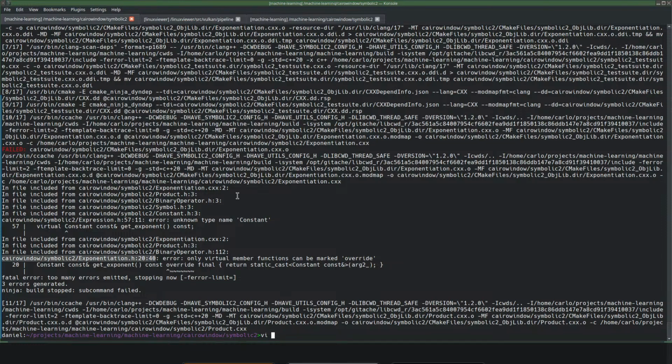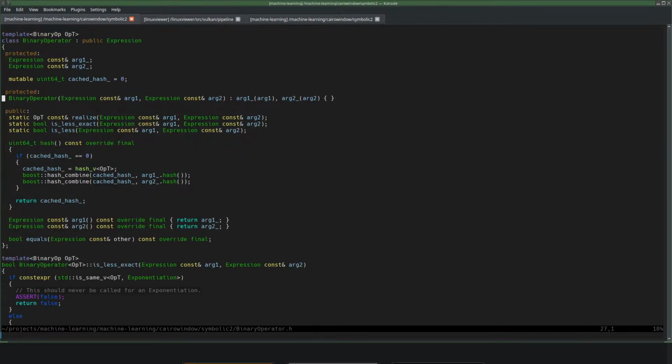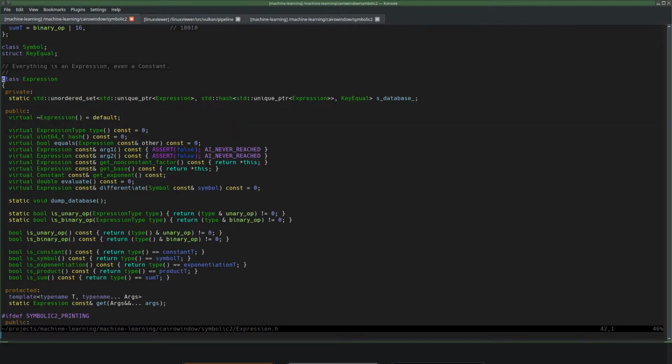Get exponent is not marked override, not marked virtual. Totally should be. I didn't add it yet, I think. Binding operator, so let's put it below get base. I'm having a get exponent here, which is virtual.